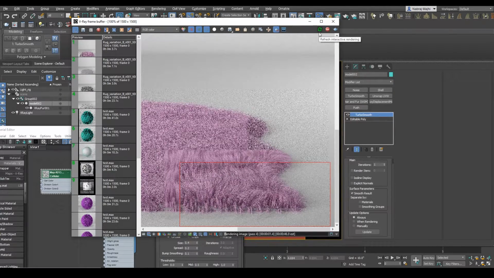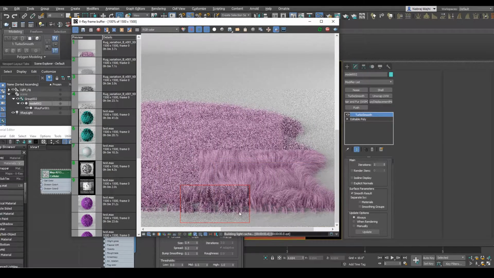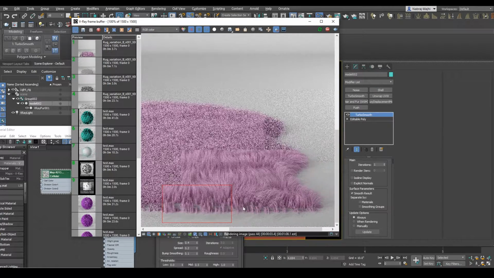Okay, now we can see that the clumps of fur are sticking out, popping out in groups.